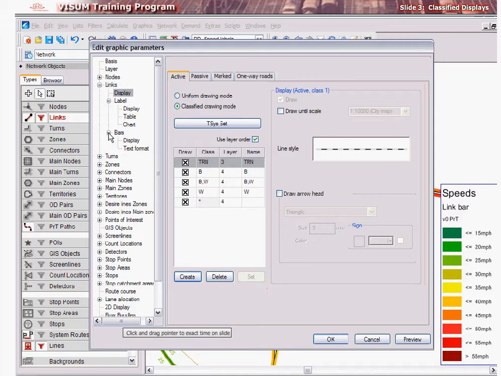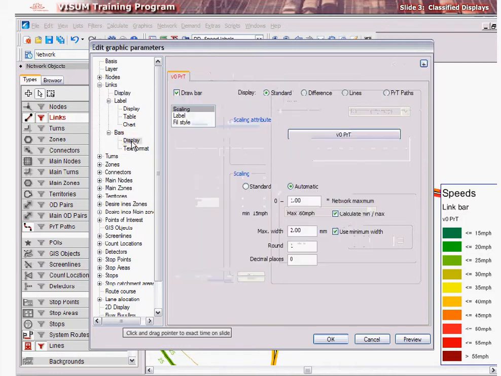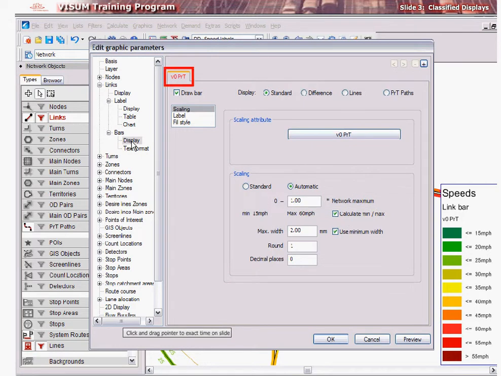Here are general settings for how bars are drawn. Link bars in VZoom are scaled thematic mapping elements. We'll go ahead and open the bars outline with a left click and select Display. This dialog shows the settings for the link bars and their labels. The tabs along the top show the established settings for link attributes. If a tab is in red, then it is actively being drawn. If it's in black, then that attribute is not drawn.